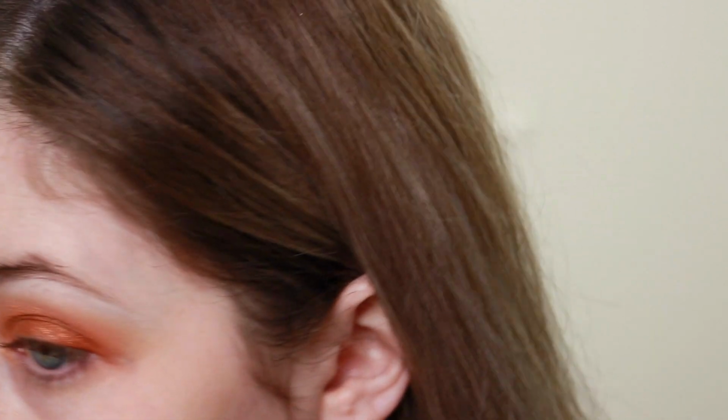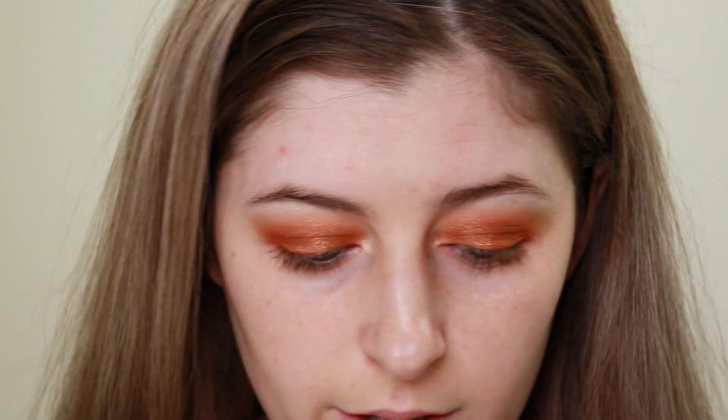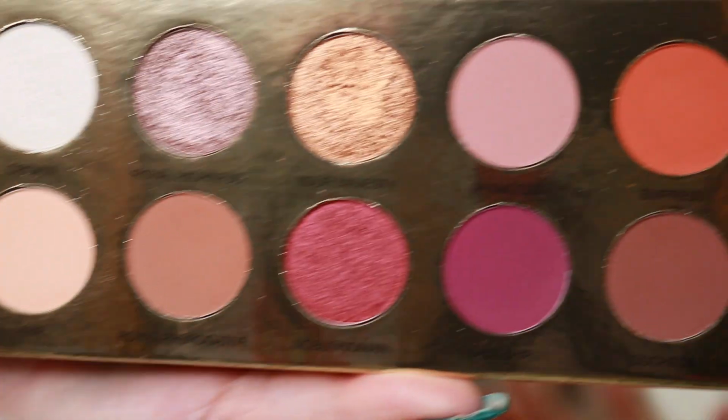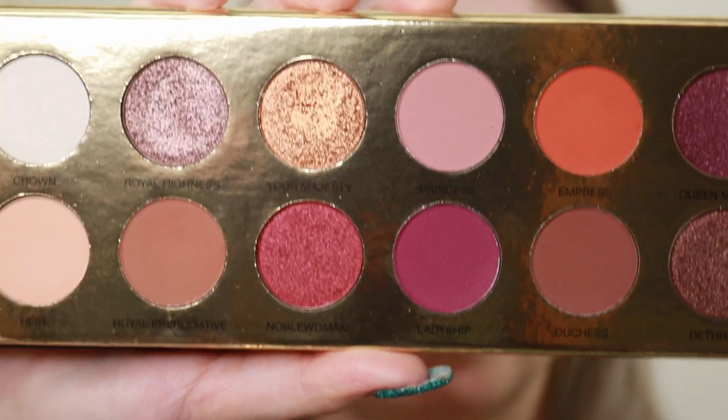Now we're going to go into foundation. The reason I wanted to do my eyes first was because I've actually never used this palette before, and I wasn't sure if there would be a lot of fallout, but it was actually not really any, which is really cool. This is the first time I've used any eyeshadow or anything from this brand. I also ordered the Safari palette, so let me know if you guys would like to see a tutorial using that one. I did put up a vote on Instagram, and this one here received the most votes.